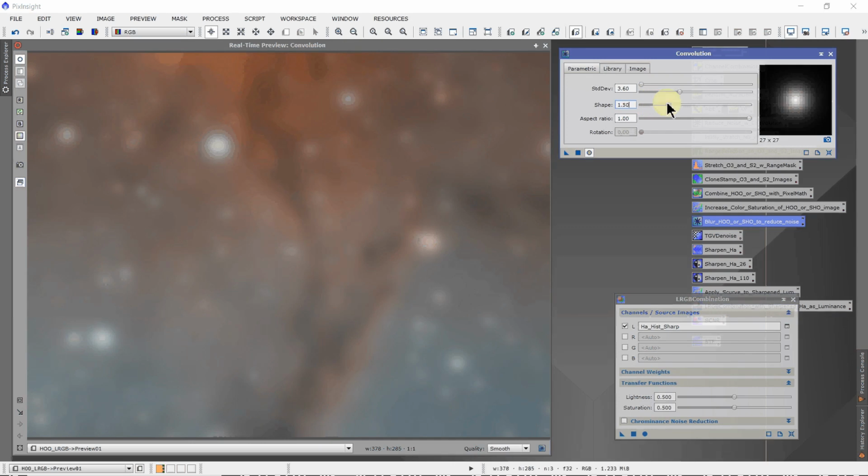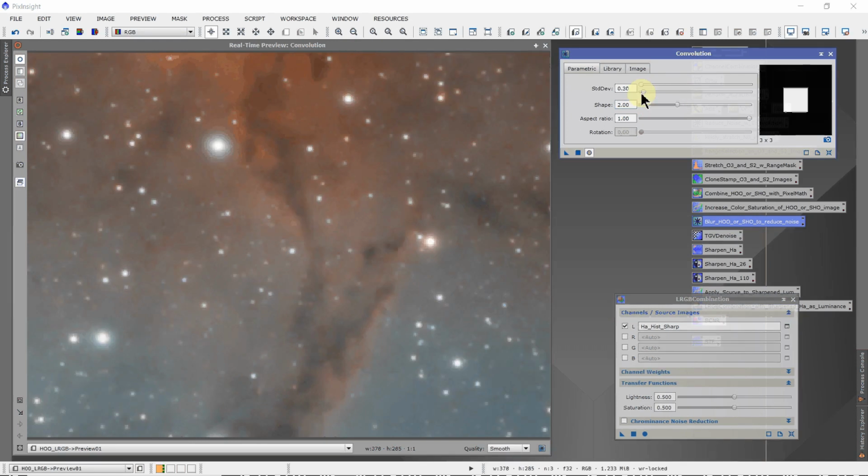If you have noise in your image, you can just slowly increase the convolution to blur it till the noise disappears. So maybe we'll do a little bit here, and it'll smooth out the image.